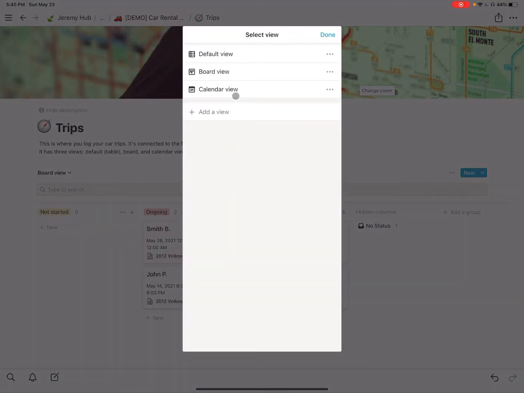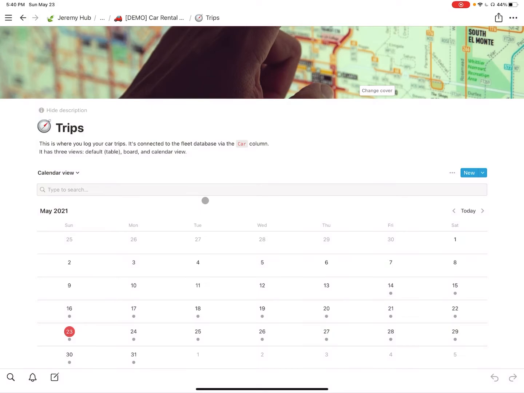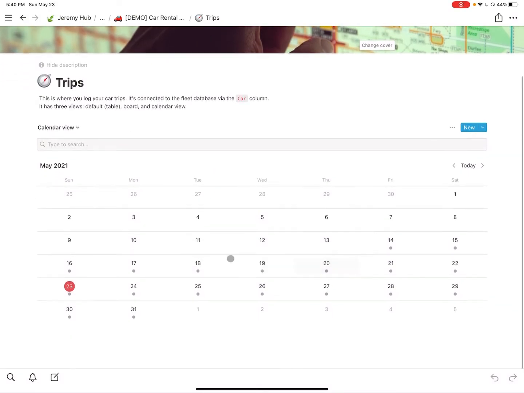And the last view is the calendar view. The calendar view is just a calendar that shows you what trips are going on. I'm viewing this on an iPad, so it doesn't show the blocks over here.